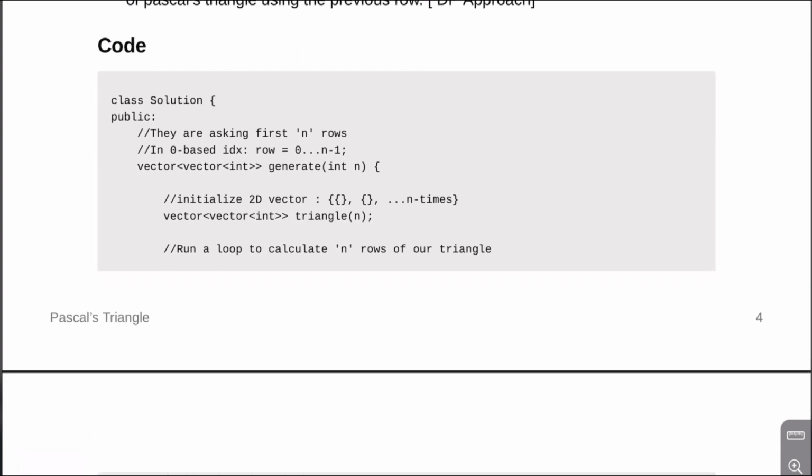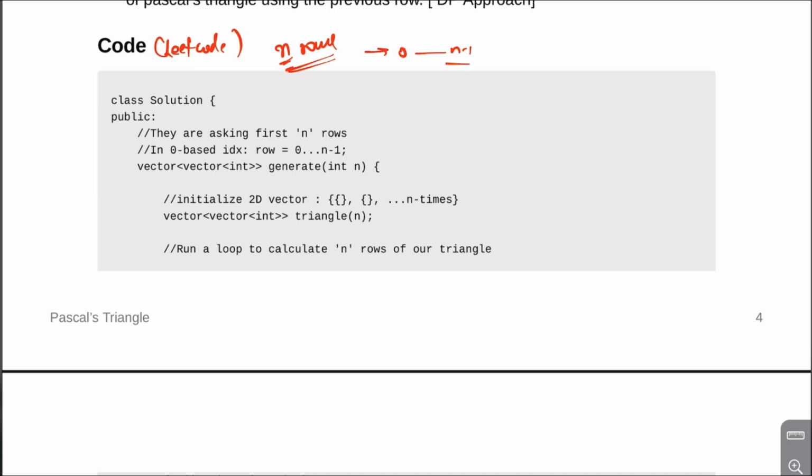See, this is the solution to the LeetCode question, basically what they've asked. So okay, I guess we have finally arrived at the LeetCode solution. They're asking me to give them the first n rows, right? So it is as good as asking me to return rows 0 to n minus 1 from whatever we have discussed. So that's what I'm going to approach.